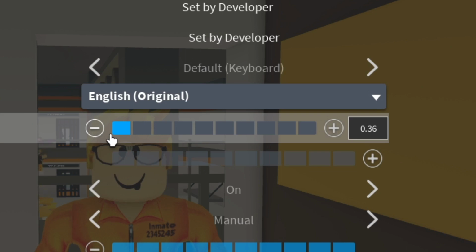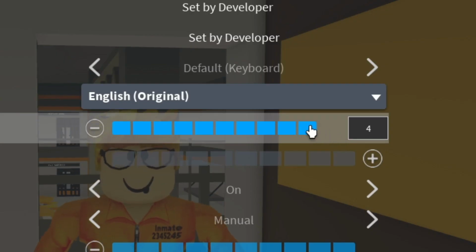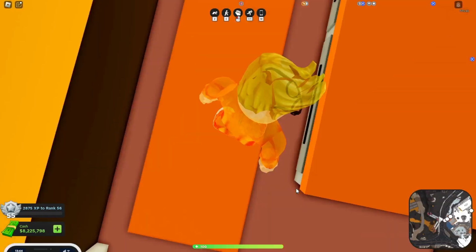Normally, I play Roblox on the lowest sensitivity that you can choose, but you can actually go ahead and make this smaller. For example, I could literally make it 0.001 sensitivity, and as you can see, the camera barely even moves. And you can also do it the other way around. This is the highest that you can actually choose from, but you can make this 4 into 100. Just like that, and then as you can see, it's basically unplayable.